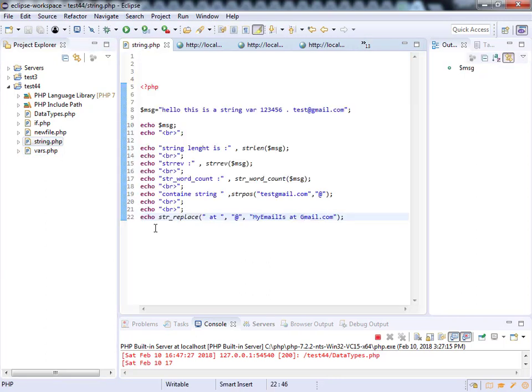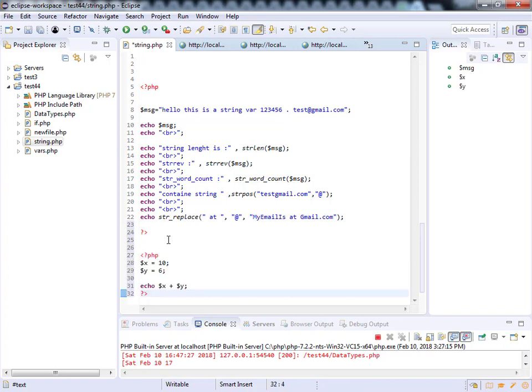This is our compiler. We will open the PHP file. And paste it over here. It's a new block of PHP. We can use it.